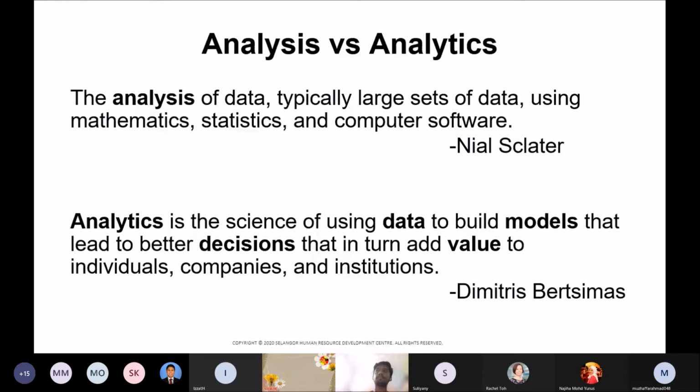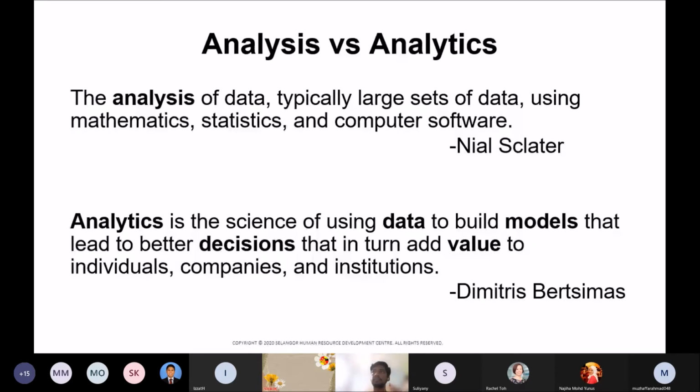So that's analysis. And when it comes to analytics, we focus more on the techniques. It is the science of using data to build models that lead to better decisions. So we focus on the techniques to make better decisions and to add value to individuals, companies, or institutions.